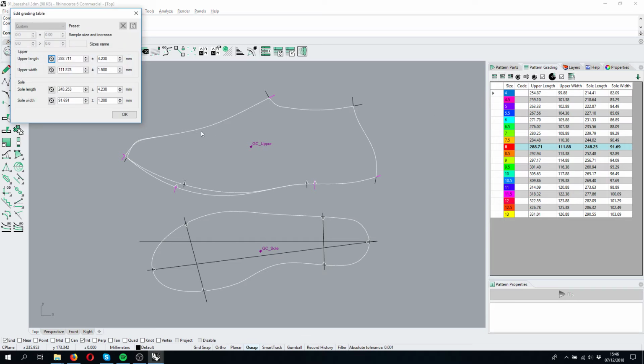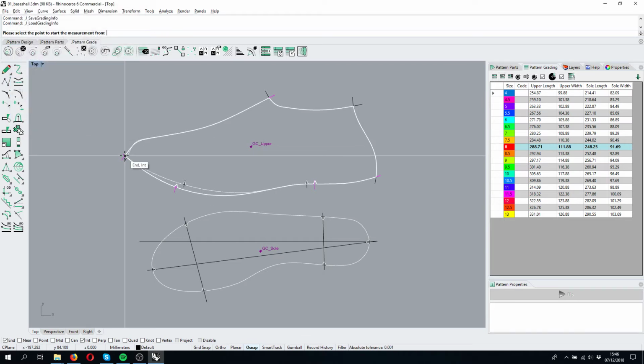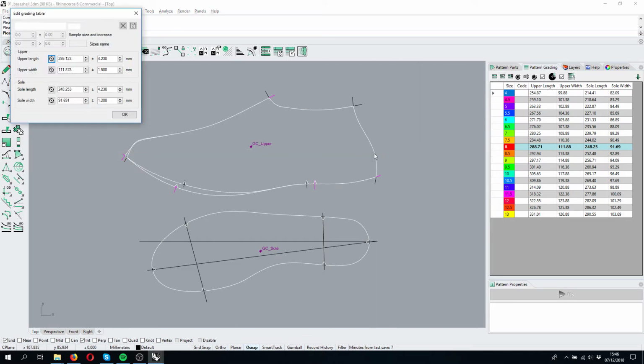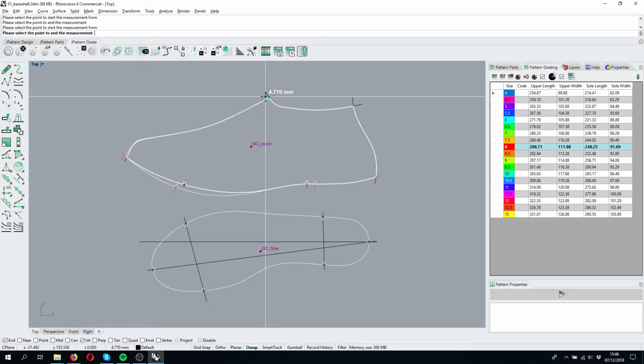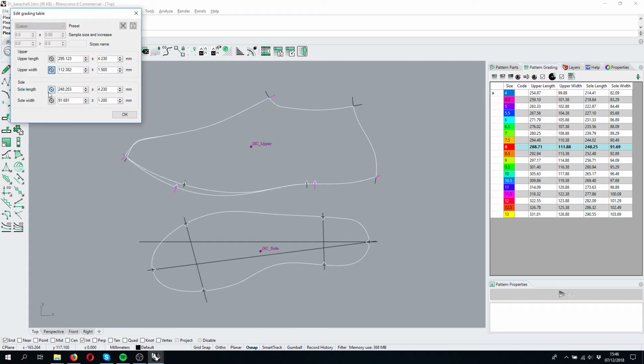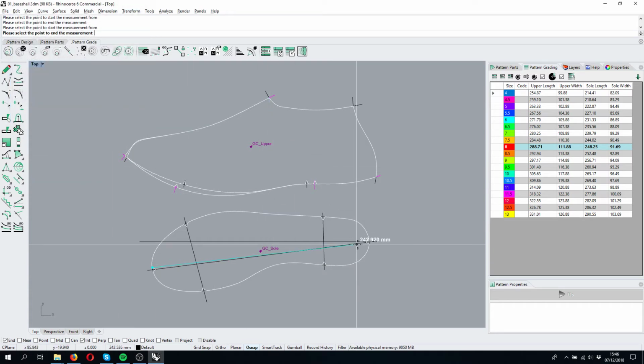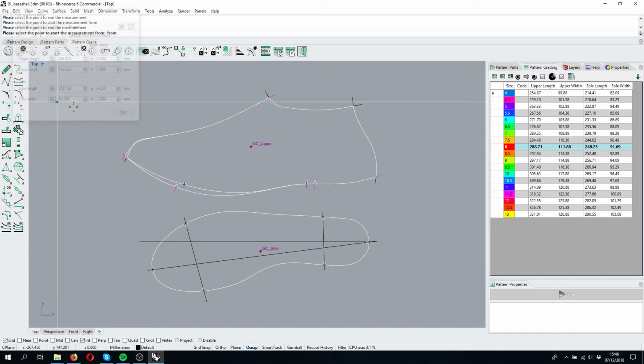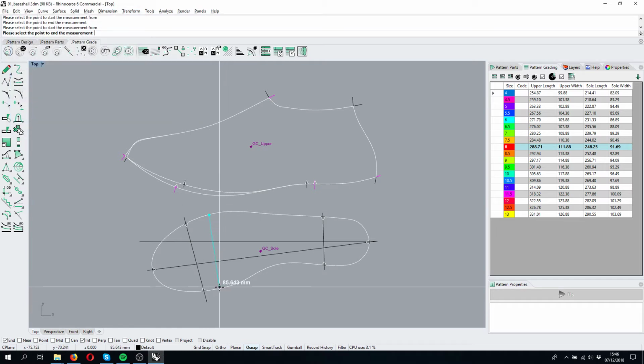To make sure of that, we can go here and check it out by using these tools, and then the same goes for the strobel sole, and we are there. Now everything is on the correct size and has been regenerated according to our increments.